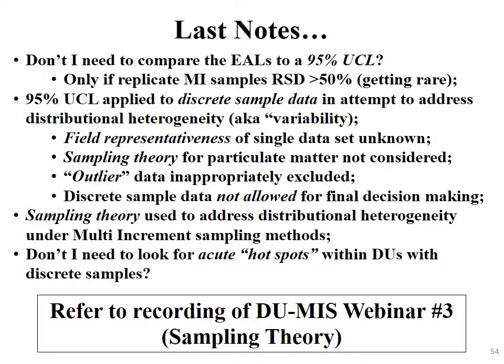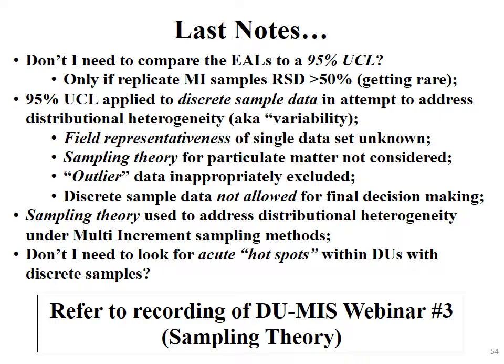Little background history. The last thing I want to go over is the Hawaii issue, again related to risk assessment and 95% UCLs. So this is again a holdover from the days of discrete soil sampling, where from a risk assessment standpoint you always wanted to use a 95% UCL of the data, or a very conservative estimate of the mean concentration of the contaminant in the soil based on this sample set of discrete sample data that you were given, and probably didn't have a chance to go out and collect more additional samples to confirm.